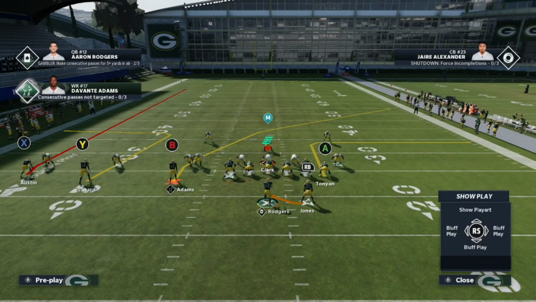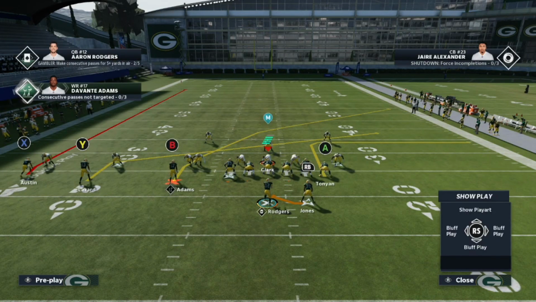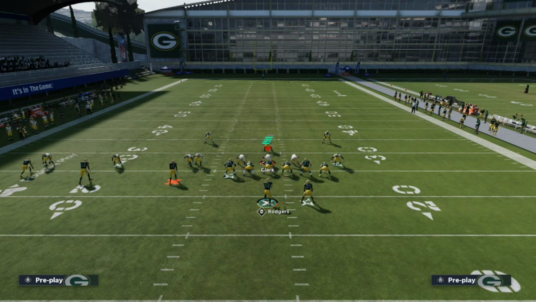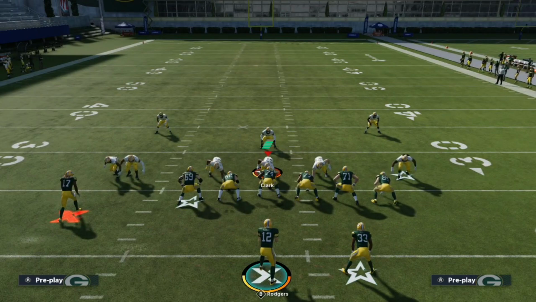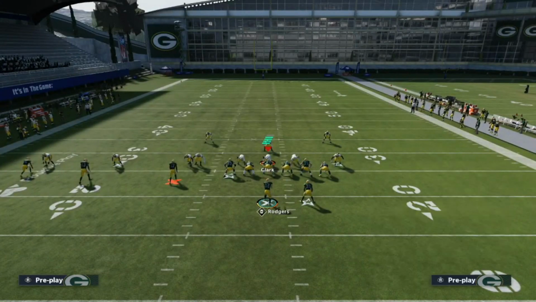So, like we learned from the previous section, we see here that all the cornerbacks are aligned up over our receivers. So what this tells us is that he's in man coverage. So then we have to design a man beating route here, or man beating play design. For man press, one of the best tactics every single year of Madden is utilizing motion snapping. And what this is going to do is give us a free release.